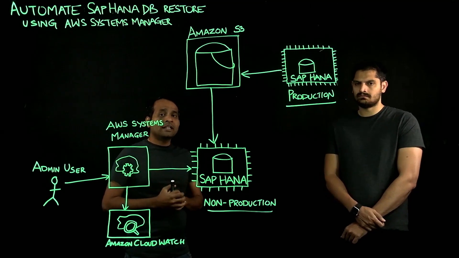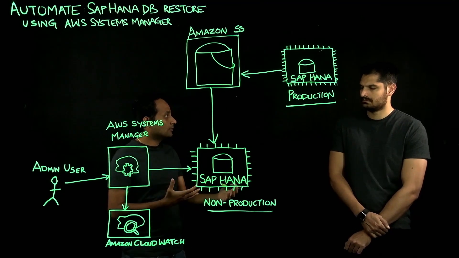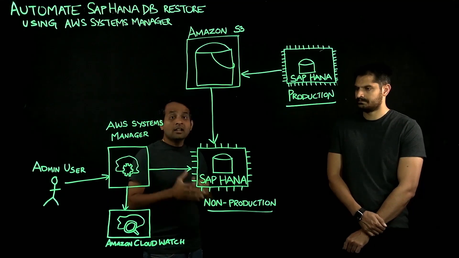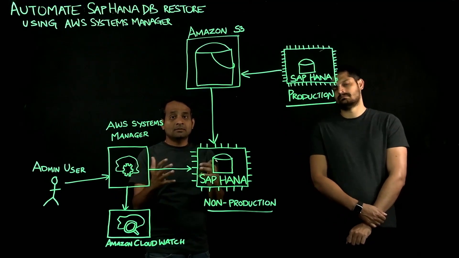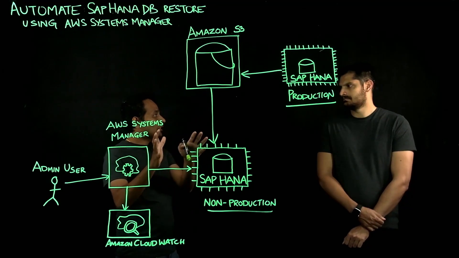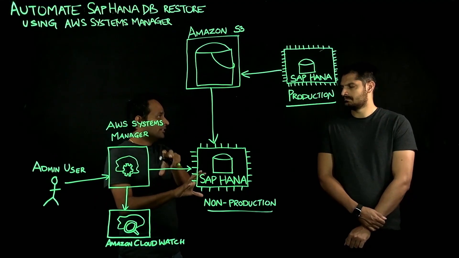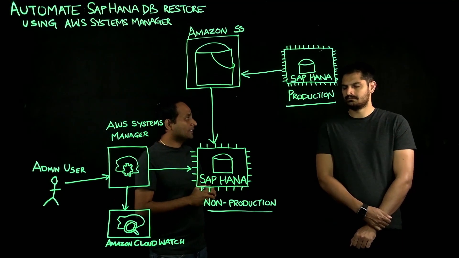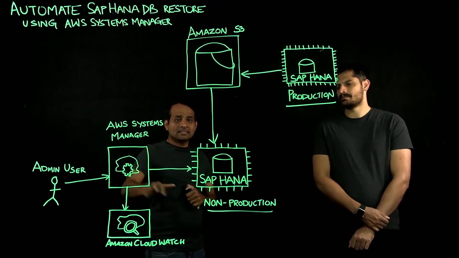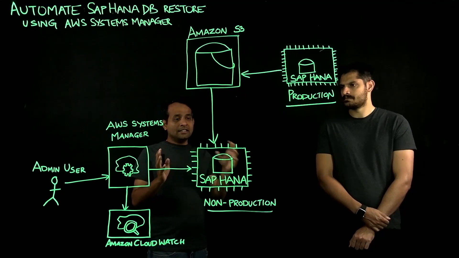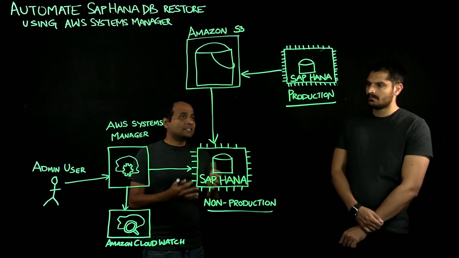Please also check out our other video on AWS Launch Wizard for SAP. For example, if your use case is to create a new system within a couple of days, Launch Wizard automates the creation of your SAP S4HANA out of the box — it's a brand new vanilla system. Once you complete that, you can add this process into your Launch Wizard workflow, and as soon as that is done, you can use this SSM document to refresh it with production data. In summary, you can install a brand new system using Launch Wizard and refresh it using this SSM document, giving you a production-like test system with production data within a couple of days.